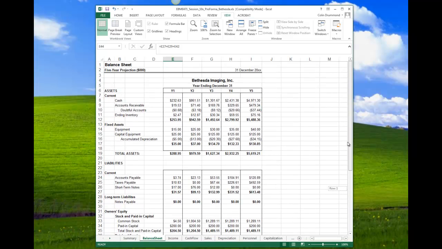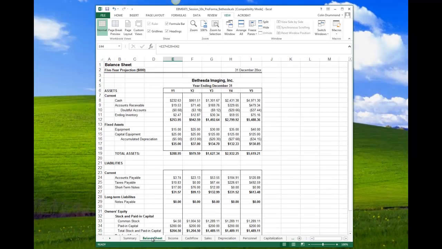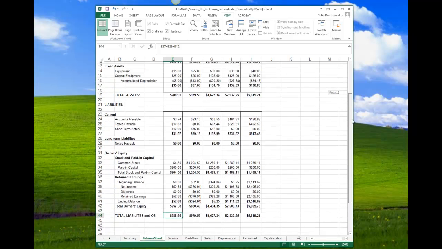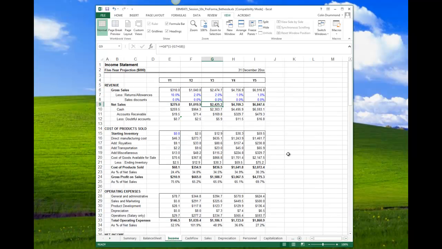You'll notice in this sheet the absence of blue cells, and in this particular workbook, wherever we have a blue cell, this represents data that we enter. So even with our summary, this is a derivative. That is to say, these are derived quantities from other portions of the workbook. So there's not much to enter here except maybe the date and some other things. But going back to the balance sheet, here we see there's really nothing to enter at all. Again, these are all derived quantities based on the other financial statements.